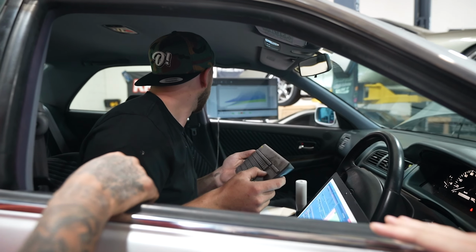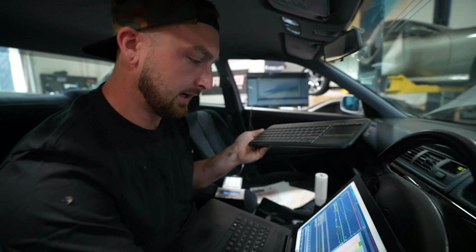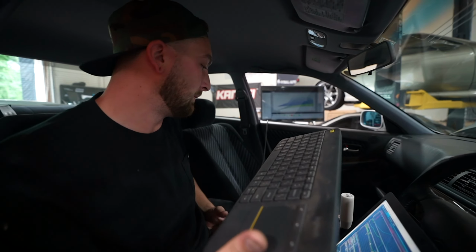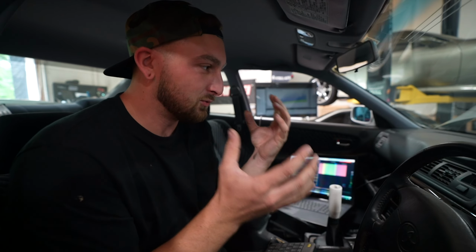So it picked up. So this is what's really cool, right? This is pretty cool. Man, that was a good pull. This is a VVTi motor, right? Which means we have a variable intake cam, which, throughout the years, people have said that VVTi sucks, right? Some people are all about the non-VVTi motors, and this is a misconception that has been lost through the generations. And VVTi is king, right?